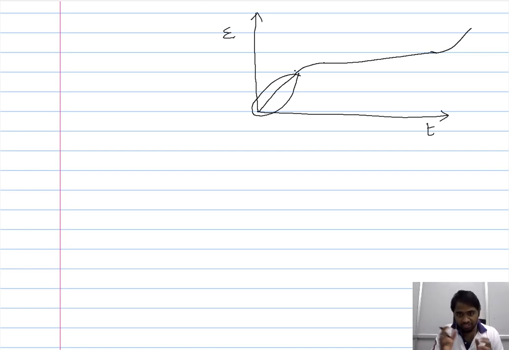And after this instantaneous creep, what you have is a gradual change in the slope of this curve. What we mean by the slope of this curve is nothing but the creep rate. So there is a gradual decrease in the creep rate, and this is what we refer to as the decelerating creep region or a transient creep region. The reason we call this a transient creep is because it relates two different creep states: one is the instantaneous creep and the other creep state here. So that is the reason why we refer to this as the transient creep, and the other name for this is decelerating creep. As you can see, there is a gradual decrease in the rate of creep that you observe.